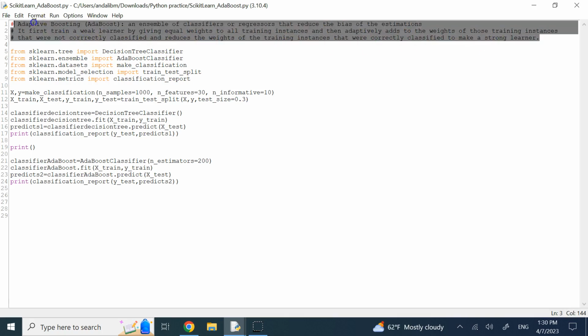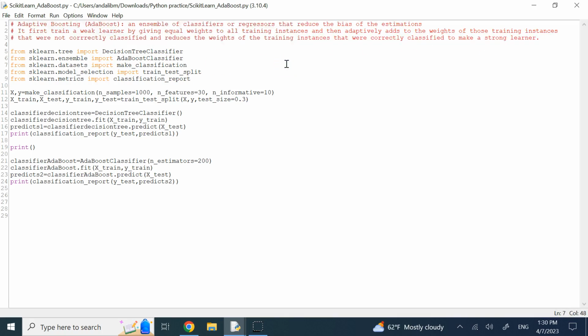The theory of boosting I am going to cover in a separate video, but the idea here is that it works on the weights of the data, increasing some and reducing others, based on whether they have been classified correctly or not.